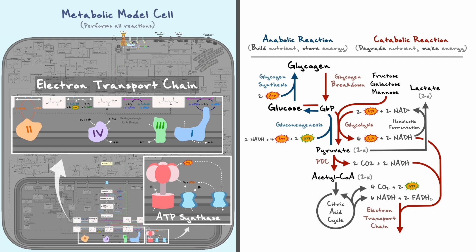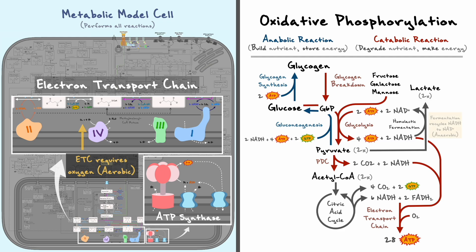In general, although the values can change for reasons that we will discuss later, one molecule of glucose through this process is able to generate about 28 molecules of ATP, and when we combine it with the citric acid cycle and glycolysis, one molecule of glucose produces 32 ATPs. An important element of this entire process is that for the electron transport chain to function properly, it requires the presence of oxygen. Because of this dependence on oxygen to make energy, this process of producing ATP, which is also known as oxidative phosphorylation, is referred to as an aerobic process. Recall that in our discussion about glucose, homolactic fermentation was considered an anaerobic way to make energy since it did not require oxygen.